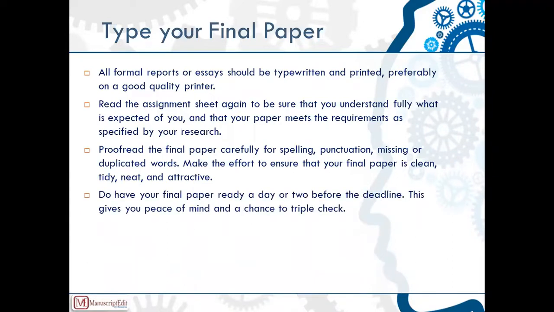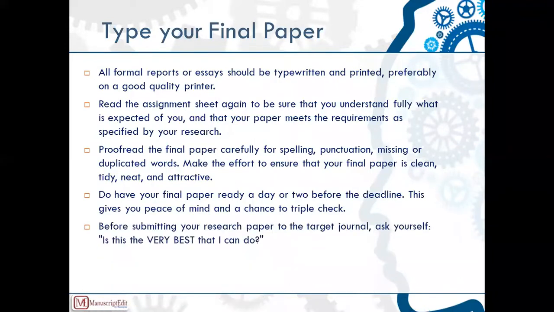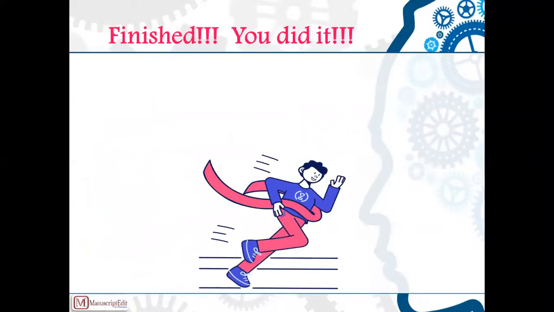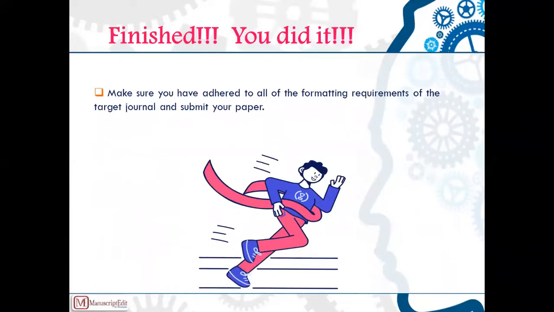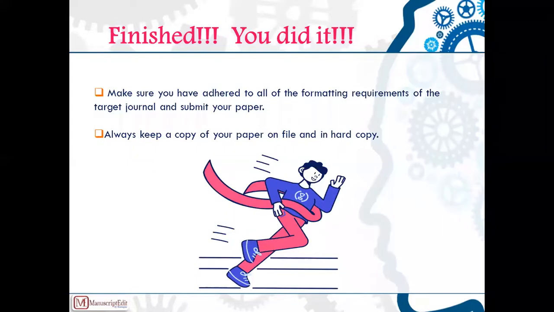Do have your final paper ready a day or two before the deadline. This gives you peace of mind and a chance to triple check. And before submitting your research paper to the target journal, ask yourself, is this the very best that I can do? So here you are, you did it, and make sure you have adhered to all the formatting requirements of the journal and submit your paper, and always keep a copy of your paper on file and in hard copy.